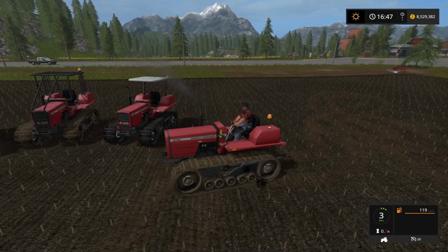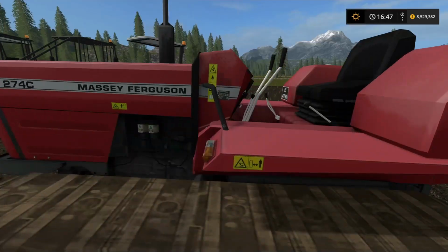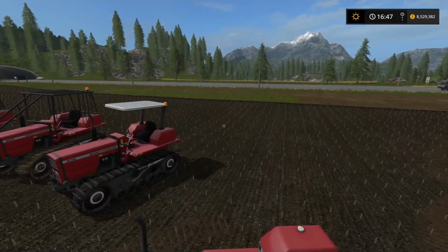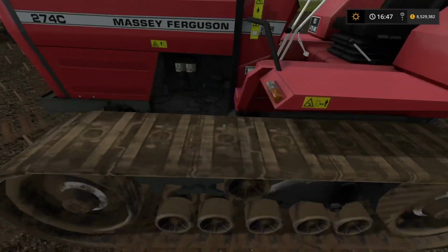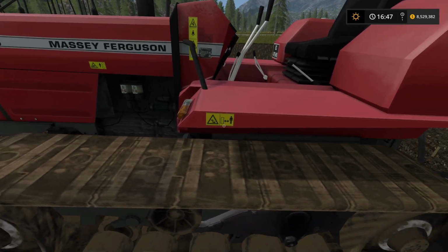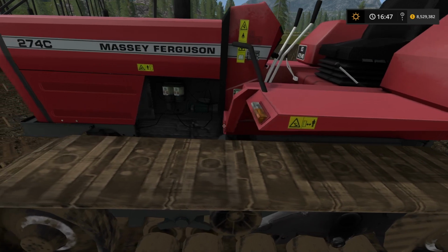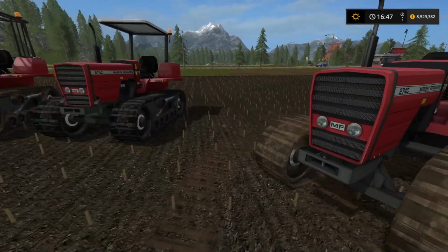So I'm going to show you. I'll stick the plough on it and we'll have a go with the plough in a minute, but first of all, looking at the details on here, it's great. It's like I said before, a lot of the new mods now, when you get in close, you don't get those kind of blurry decals and details. It's all there.